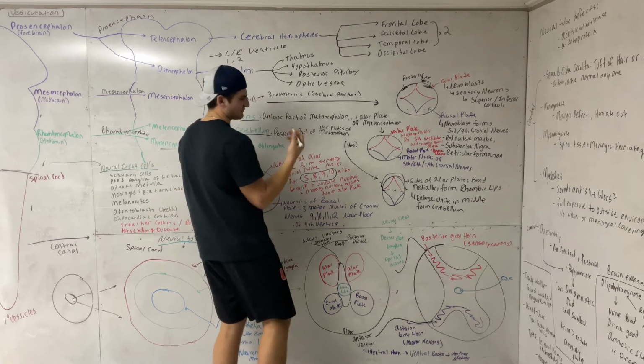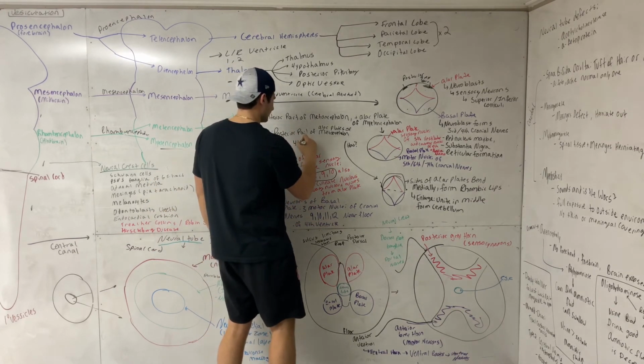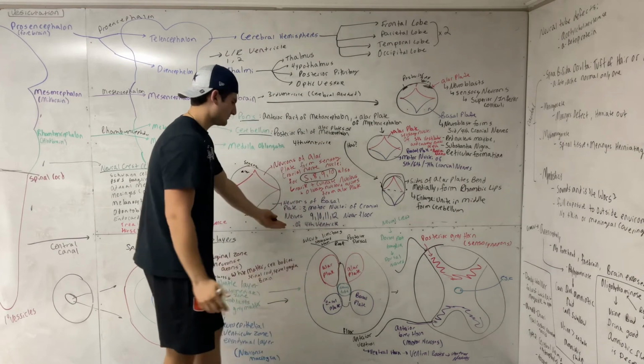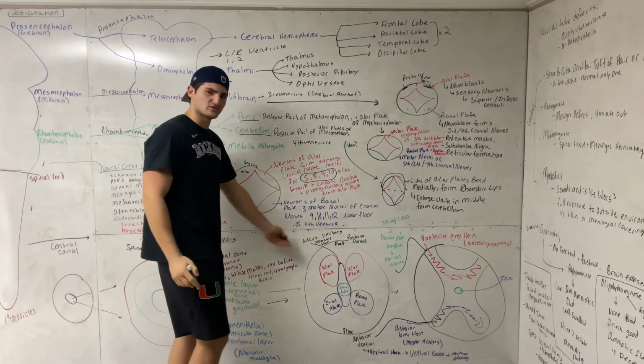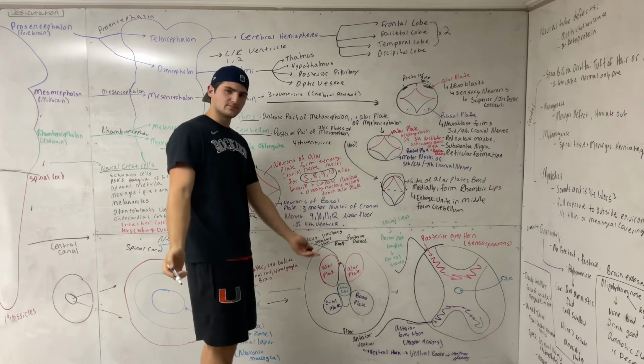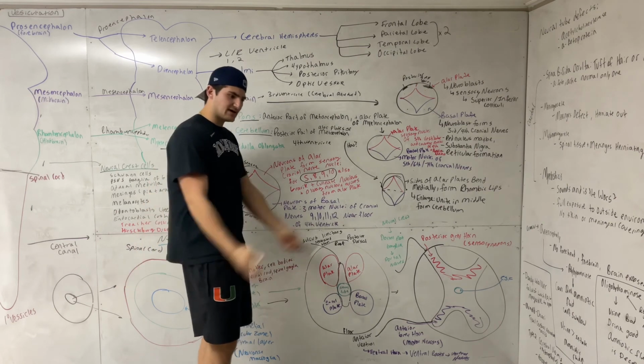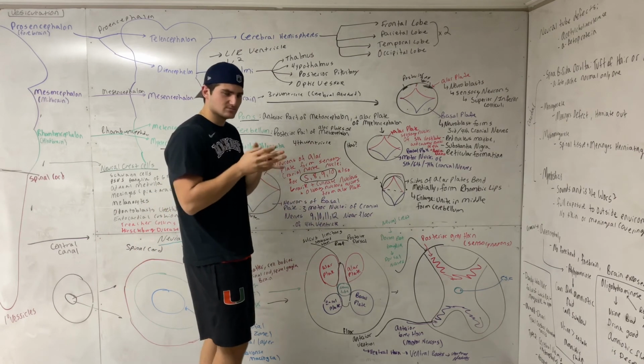The fourth ventricle, the bottom one, right here, is the last one. It's going to be right by the medulla oblongata, like it says, near the floor of the fourth ventricle. That's the bottom of the brainstem. It's where the ventricle stops making cerebrospinal fluid, passes it out into the dural sinus, out into the bloodstream.